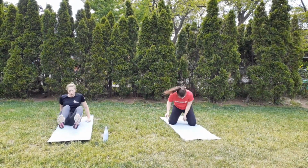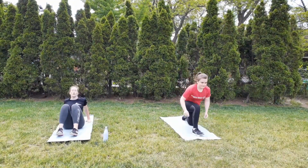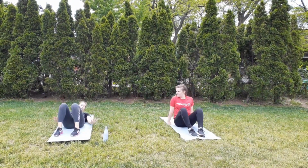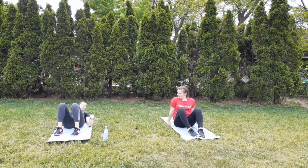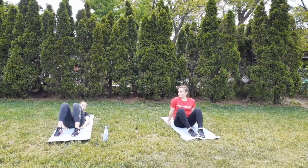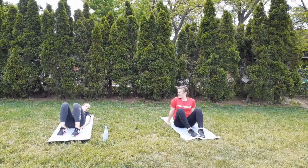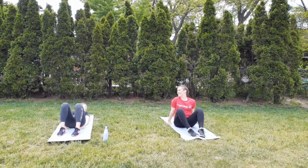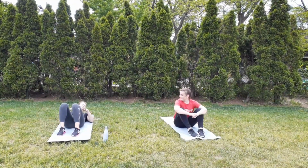Exercice d'abdos. On va venir se coucher sur le dos. Vous aurez 2 options pour vos mains. Vous pouvez les mettre de chaque côté. Ou sinon, il y en a qui aiment ça venir s'appuyer un petit peu sur les fesses. Il y en a qui disent que c'est triché, d'autres que non. I do because it hurts my tailbone. C'est ça, moi aussi. C'est pour le dos. C'est pour rester droit. There you go.